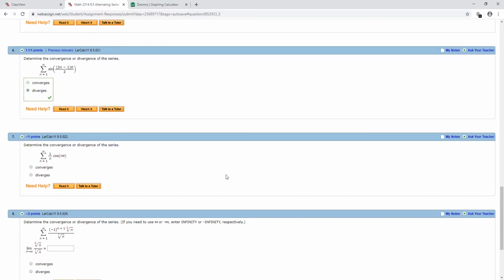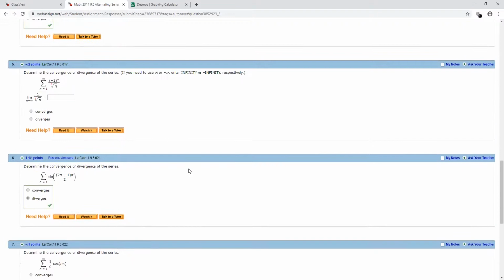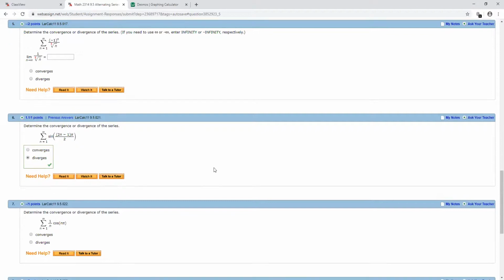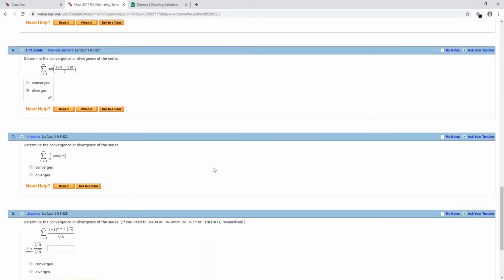For whatever it's worth, I got an email from one of your classmates last night. I guess he has a friend who's in another class at another campus, and they're just being given the assignments and they're not getting any help at all. They're just supposed to go and look. I guess they can go to Read It and Watch It and everything like that, or anywhere else on the internet, but that's gotta be tough. So I don't know. This is really long, and that's also tough. And the other way is tough too.